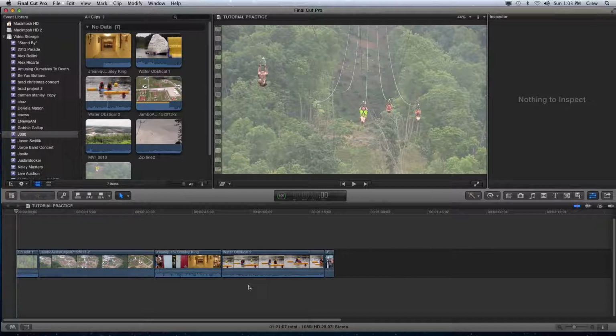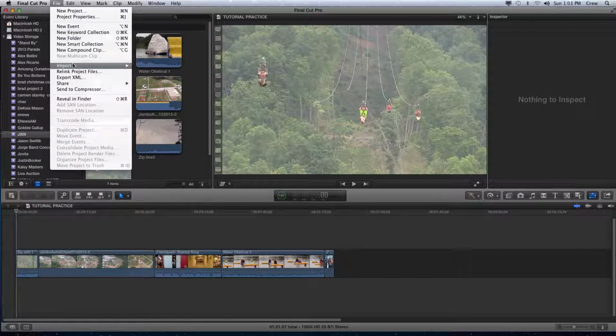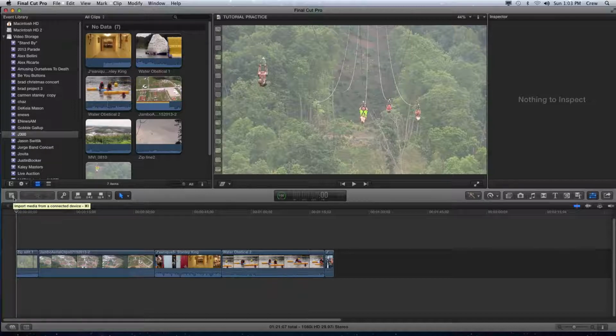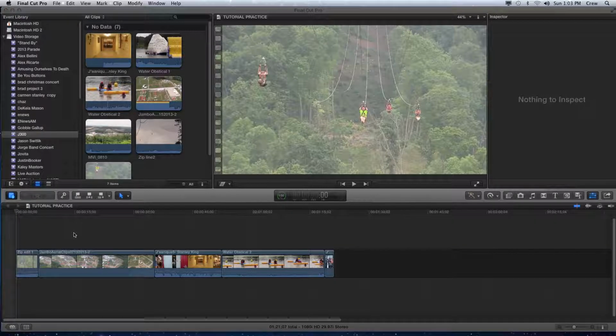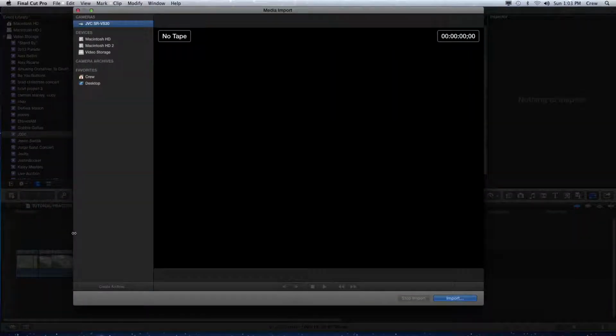Now, in Final Cut, you can import in a couple of ways. You can go to File, Import Media, or Video. If I click on this, you'll notice that a window will pop up shortly. That gives me some options as to where I want to import video from.